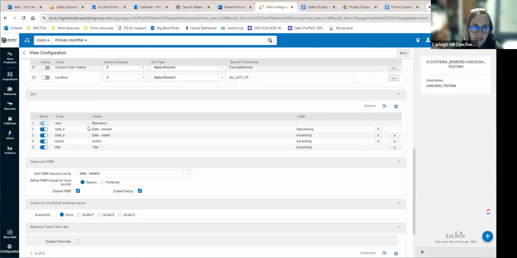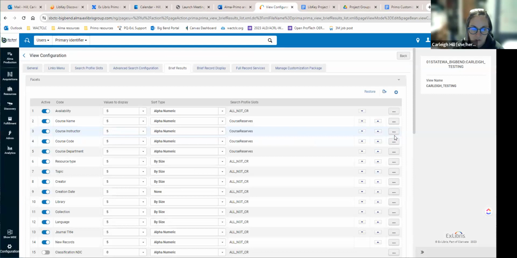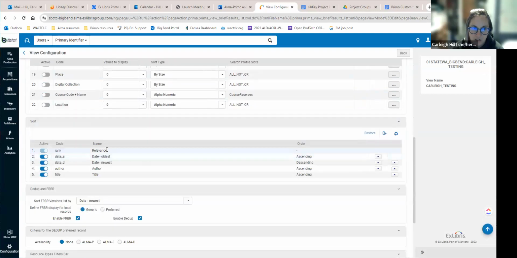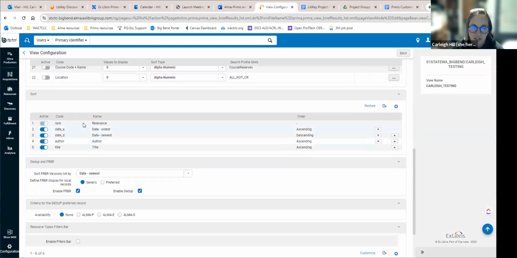I'll change the order of, okay, so in the brief results, I have changed the drop-down order of secondary sort methods.